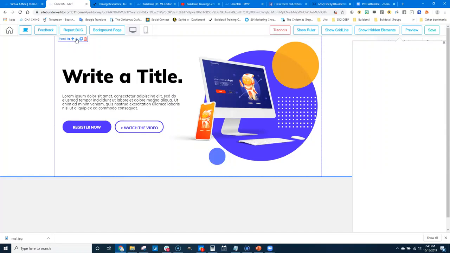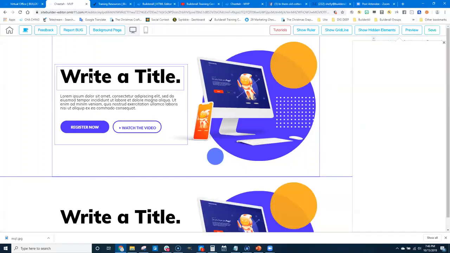Also, if I click that panel again, I get some more of my mini toolbar. I have the ability to move it up and down with these little bitty teeny tiny up and down arrows. So when you get a whole bunch of panels in a row and you think, oh, I want this panel to go up higher or this panel to go lower, you can do that by clicking that up and down arrow.